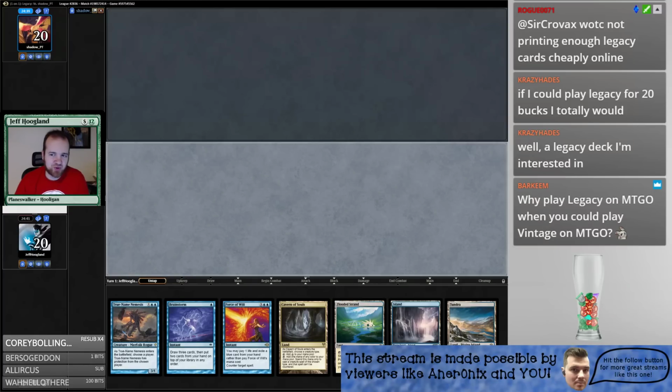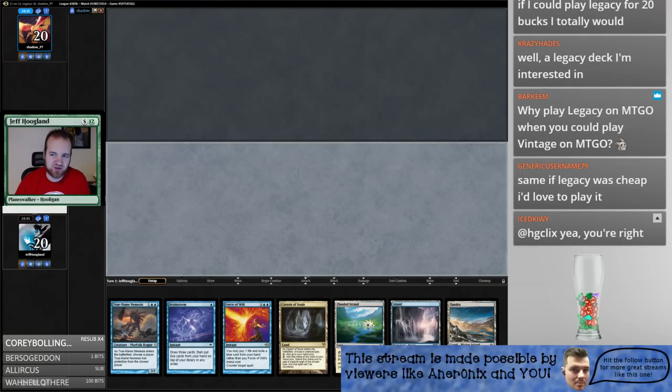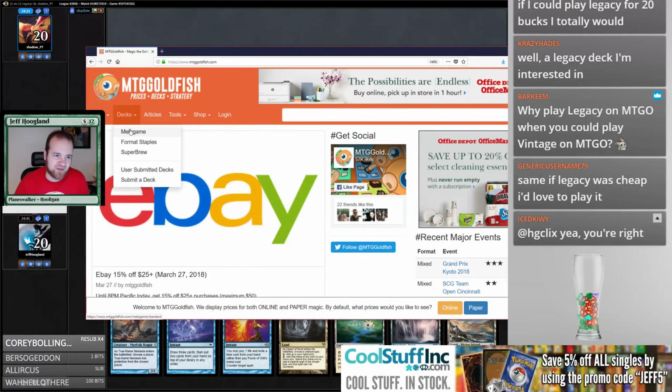If you're gonna make up bullshit in my chat, just don't post things that are incorrect, that are easily verifiable as incorrect. Competitive Legacy Online is cheaper than Modern. Let's easily verify that is not correct.